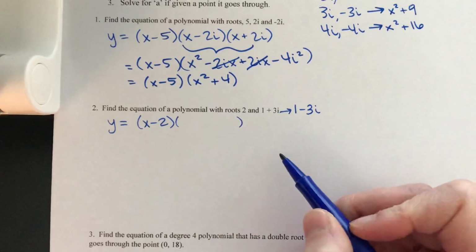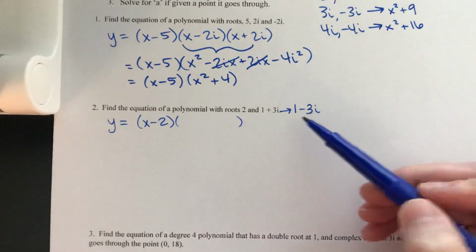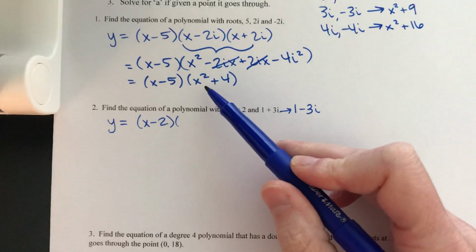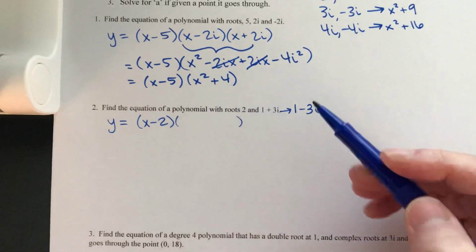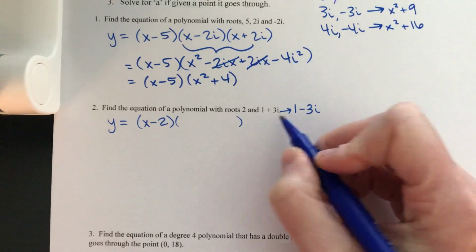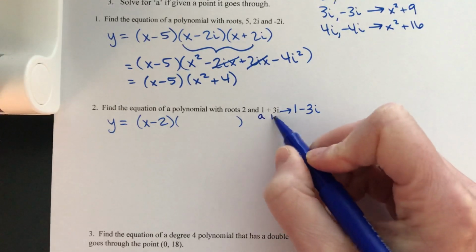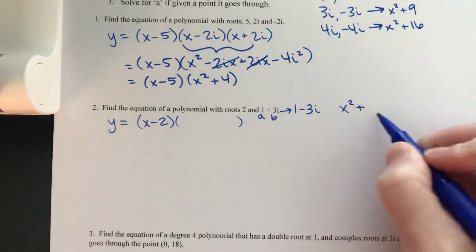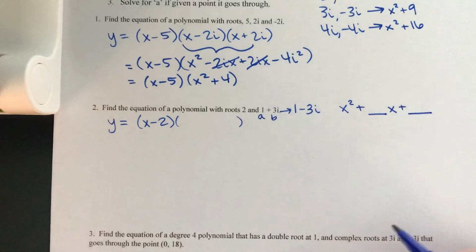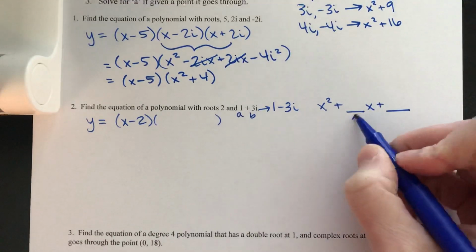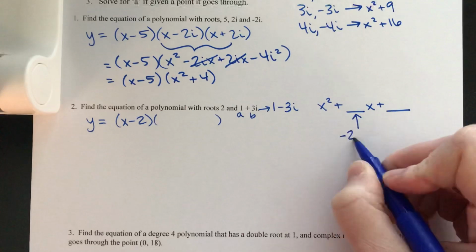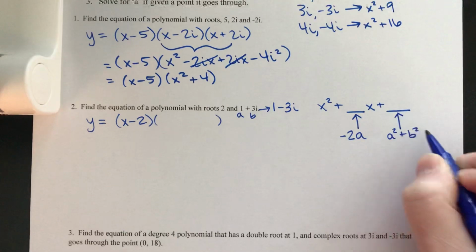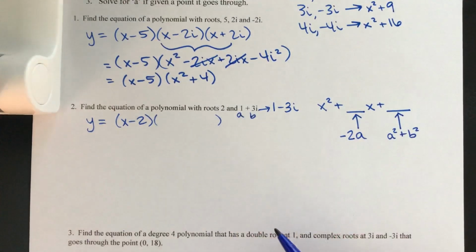So what we need to figure out is what's going to be that next factor. Well, because we have a plus bi and a minus bi, it doesn't factor to something a little bit prettier, like x squared plus 4. So there's a little bit of a pattern. You have to think about the 1 is the a and the 3 is the b, okay? And these are going to have factors of the form x squared plus something x plus another number. The way to find the number in front of x is negative 2 times a. And then this last number is your a squared plus b squared. I'm talking about the a and the b from the imaginary number.